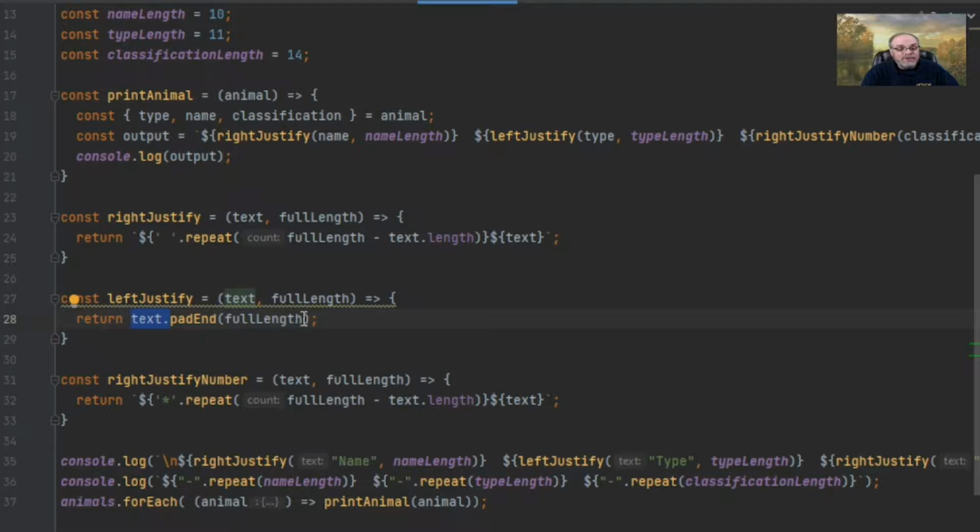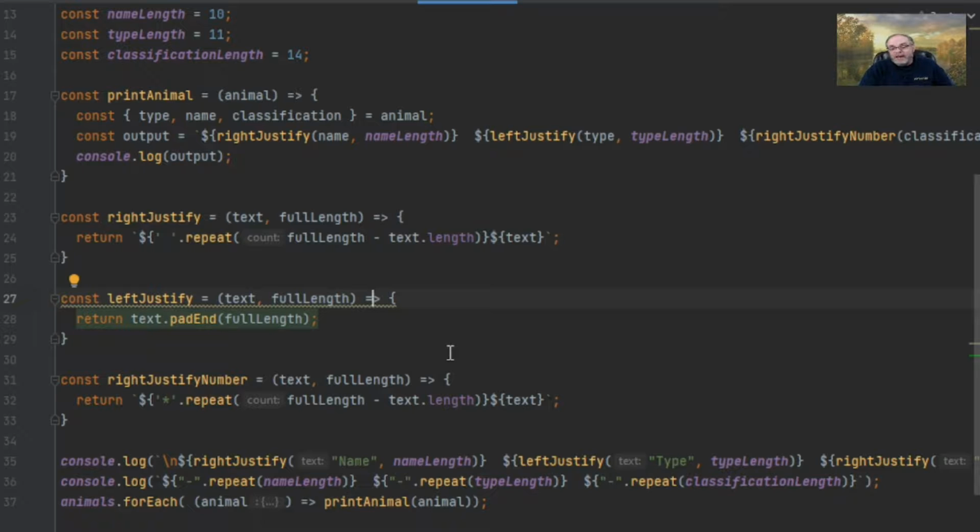And it's going to copy the contents of text into a new string with the new length that we specify as the argument within .padEnd. And if that length is greater than our original length, it will put spaces at the very end of the string. Not at the very beginning like .padStart, but .padEnd puts it at the very end. So this gives you basically a left justification for your strings. And other than that, it works exactly the same.